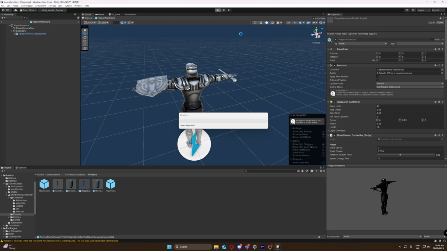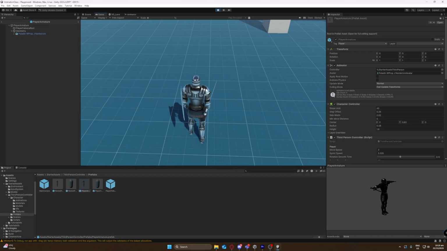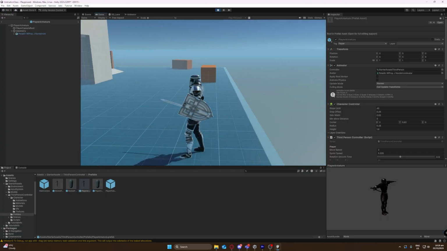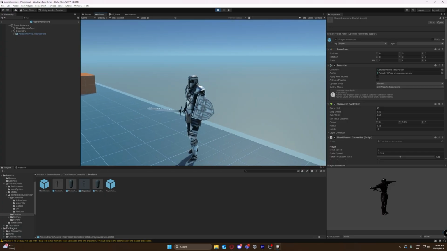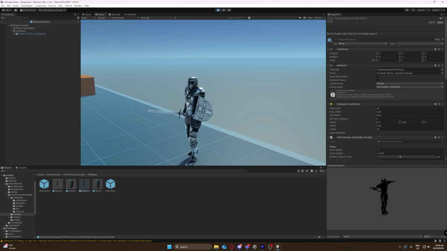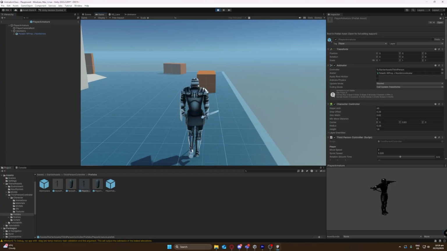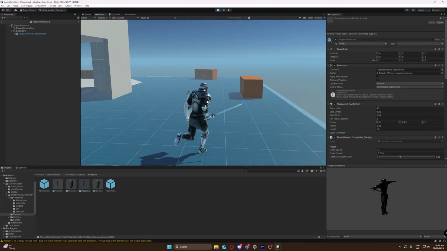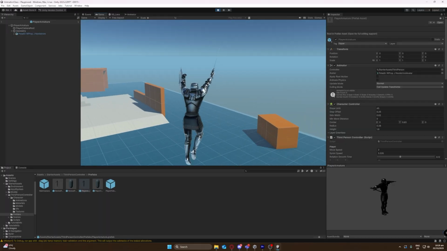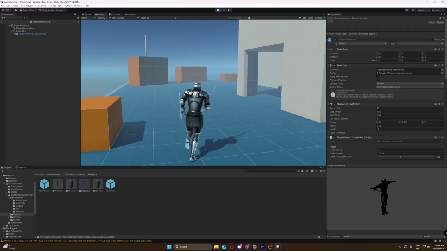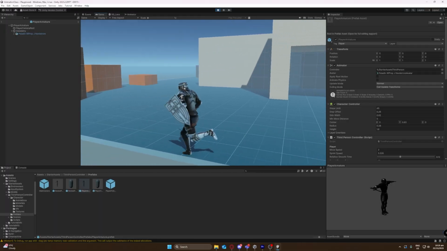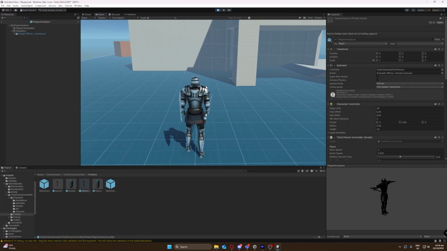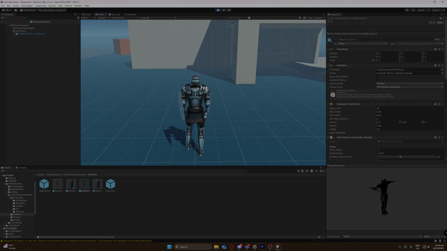Okay, and now with those steps complete, if I hit play, I should no longer be in my T-pose, but instead I'm now using, or borrowing, let's say, the animation set from the mannequin. Okay, including the exact same walk cycle, the exact same run cycle. And out of the box, those are pretty good, you know. For 5 to 10 minutes work, that gets you a very usable third-person character.